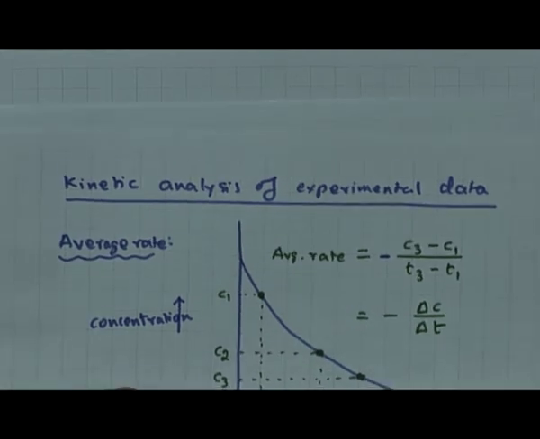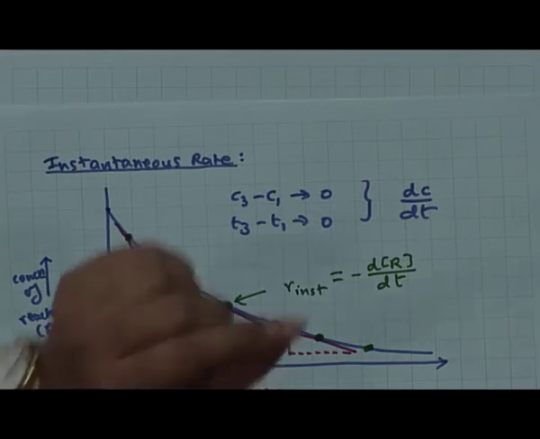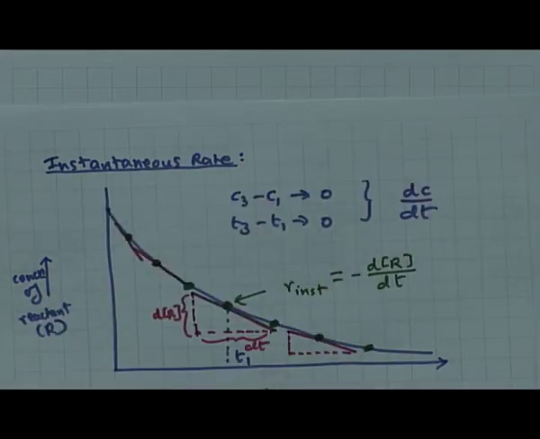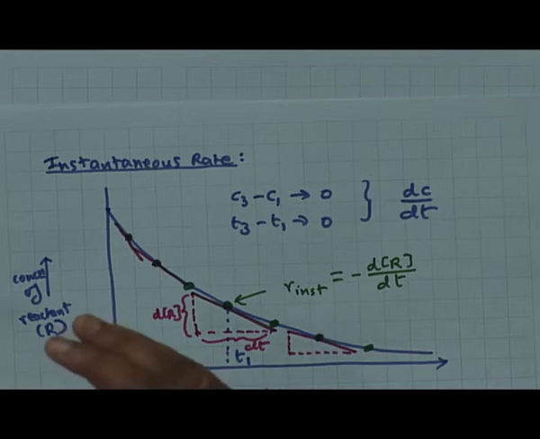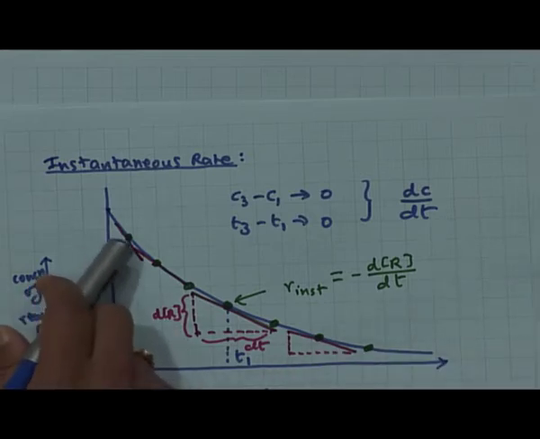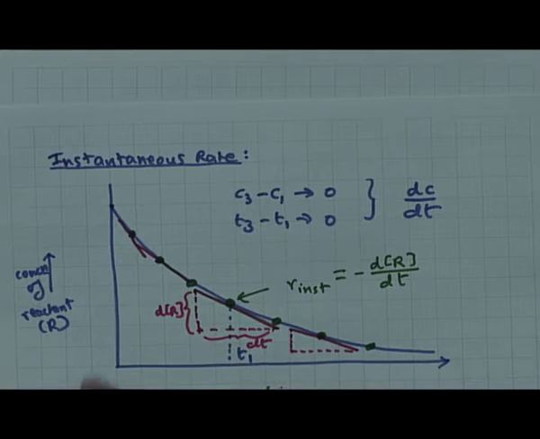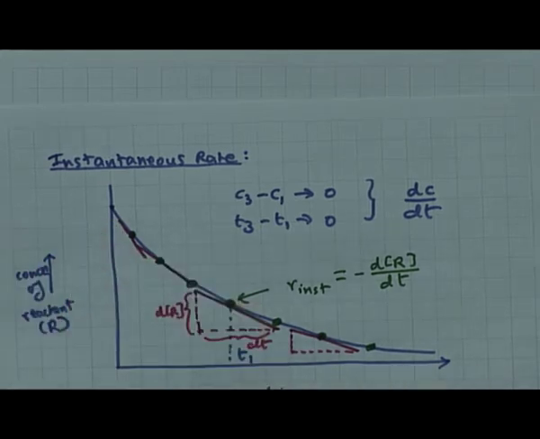Now, apart from this average rate, what we also have is something known as the instantaneous rate. This was the next one we were discussing. What is the instantaneous rate? As the word instantaneous means, we are trying to figure out the rate at any given instant, for example, whether it is T1, T2, T3 and so on. If you remember these green dots are your respective times, then to get the instantaneous rate, you would draw a tangent at that point itself.